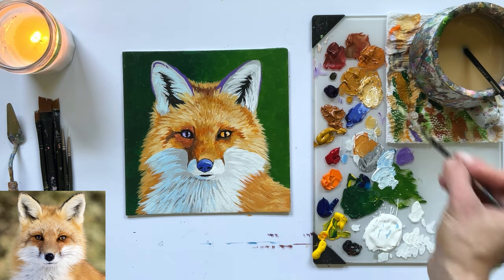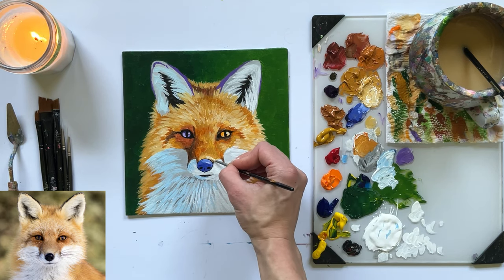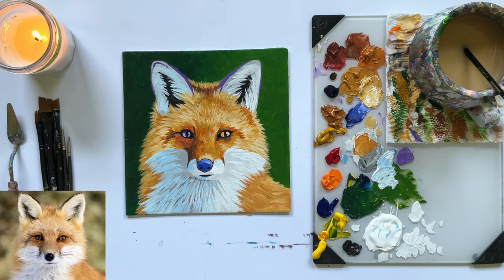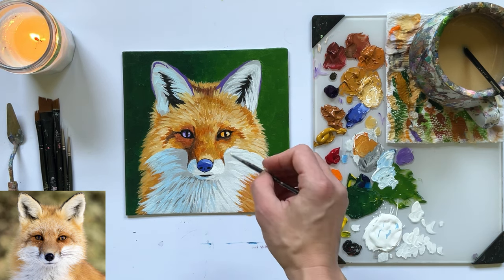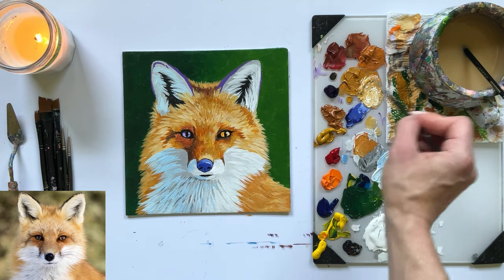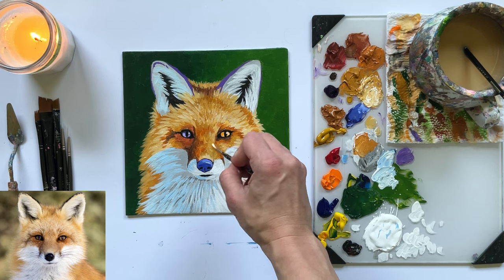Now I finally noticed the issue, but that highlight in front of the nose on the fur needs to join with the highlights above it on the bridge of the nose between the eyes. So very carefully getting that right lightness. I don't want it too light. I also don't want it too dark with my yellow ochre and white. I want to bring that up in clusters of lines to the right of the bridge of the nose.